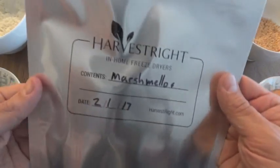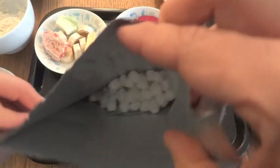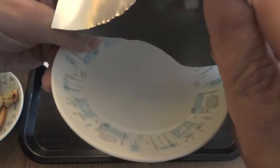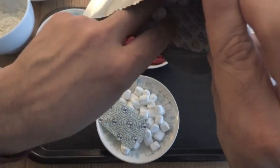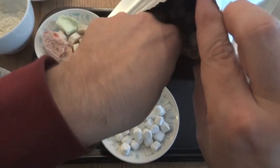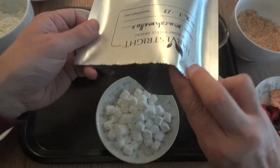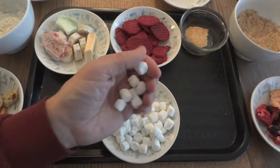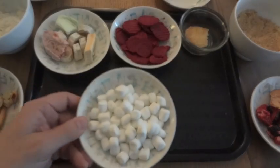And for dessert, we have marshmallows. These are like, mini marshmallows. They look just like mini marshmallows. They look and sound a lot like those after dinner mints you get in a restaurant. I think maybe more in the old days than nowadays, but yeah, that's definitely what they're looking, feeling, and sounding like. Very dry. I can tell from the smell. They smell just like marshmallows.